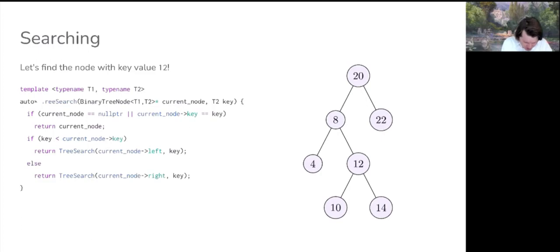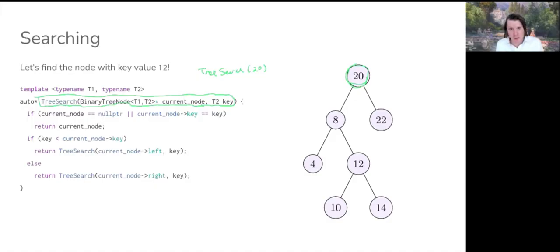So if we look at tree search here, we can see we're going to take some sort of binary tree node object, and it's going to be called current node within the scope of this function, and some sort of key value, right? Let's assume we're starting at the root and we're looking for 12. Okay, so this is the recursive solution here. So we'll have tree search, and I'm showing the stack right here, and I'm just going to put in parentheses the invocation of that particular function. So we launch an activation record, pushed to the stack for our visit to the node containing the key value of 20.